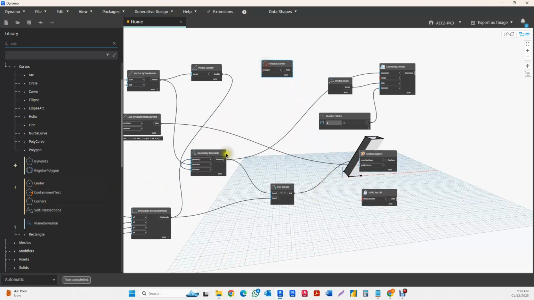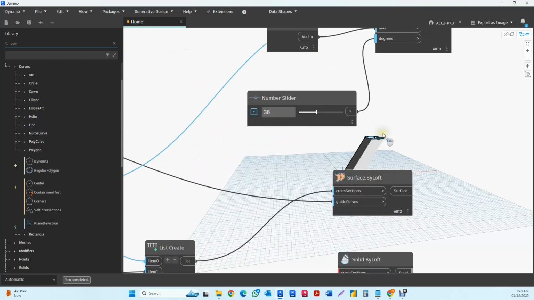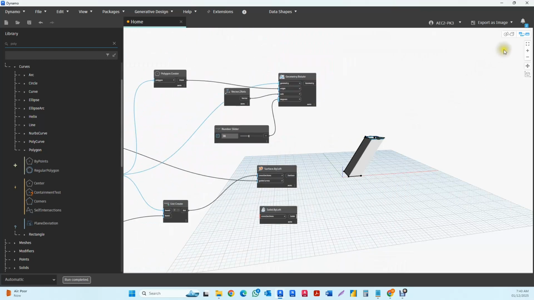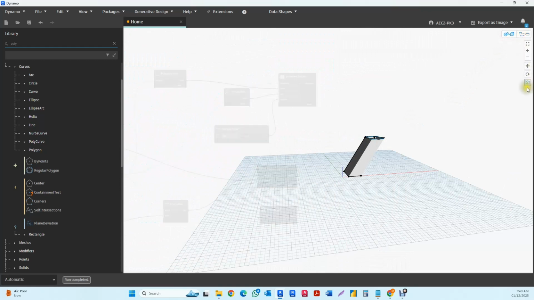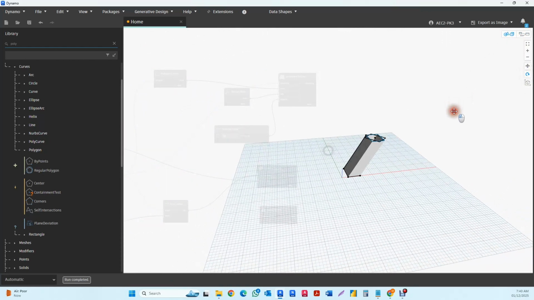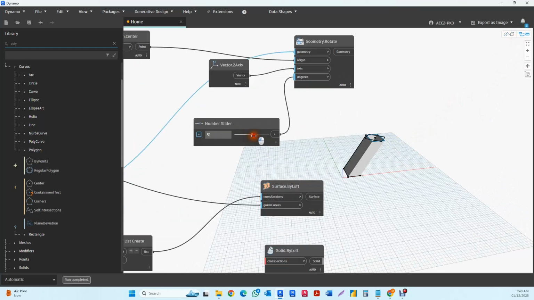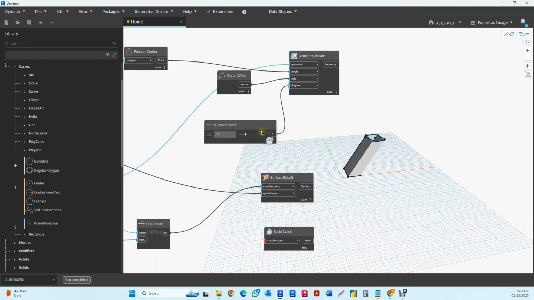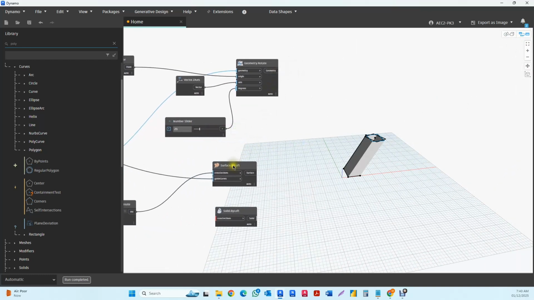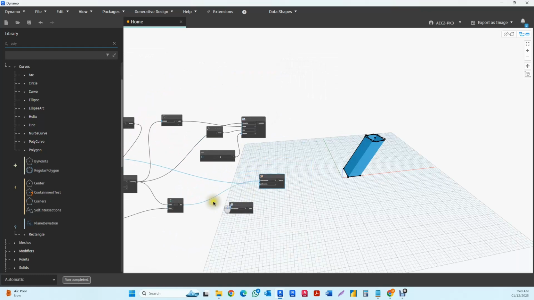So if I do it like this, this is a polygon. If I do like this, it will give you a center. This point is the origin. And then we can rotate it. Okay. See how much it is rotating? And if I do it a little bit, we can see it. See, it is rotating. Let us connect the rotated geometry to the cross section.